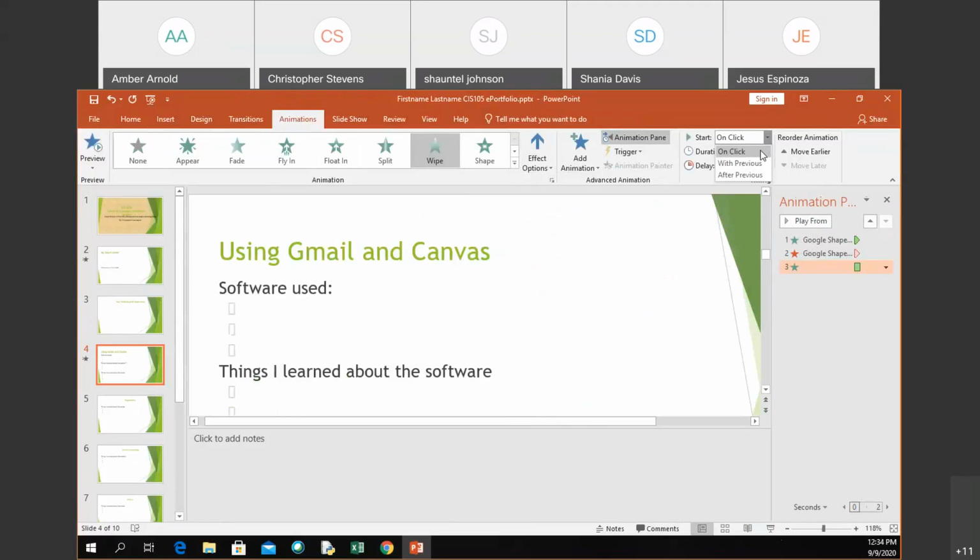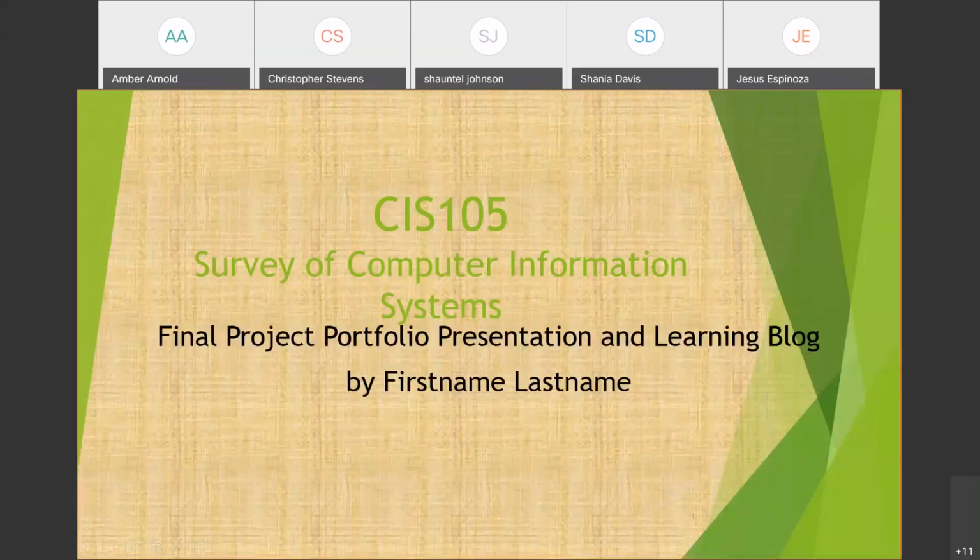So starting on click, with previous, or after, meaning at the same time as the other one above it, or after the other one finishes. You can add duration, most of the time for the animations, especially just the clicks. And the thing about that is, I'm going to show you guys here.